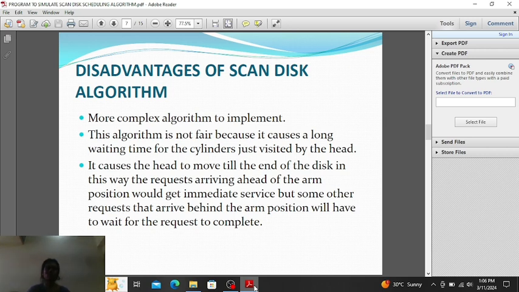This also causes the head to move to the end of the disk in such a way that requests arriving ahead of the arm position get immediate service, but other requests arriving behind at the same time will have to wait for the arm to complete. These are some of the disadvantages of the SCAN algorithm.